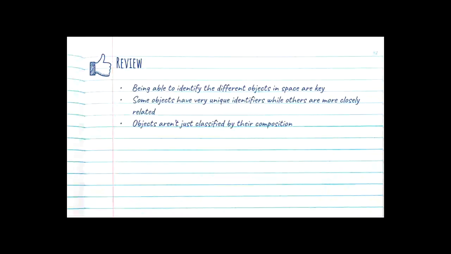Just a high-level review, what we're looking to do is identify the different objects in space. And then some of the objects are similar to each other. I'm looking at the space junk category that I classify them as. So we're looking at comets, asteroids, meteors, meteorites, meteoroids. And we're also going to just make sure we feel comfortable with what they are.